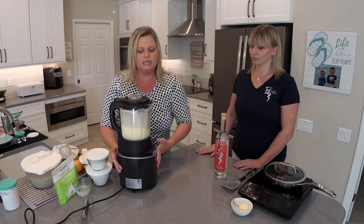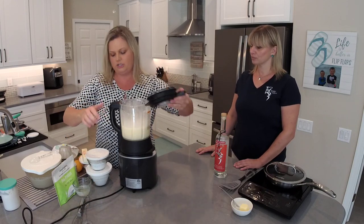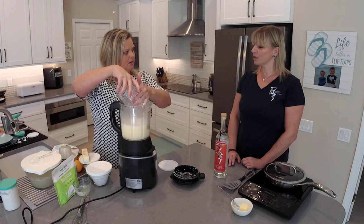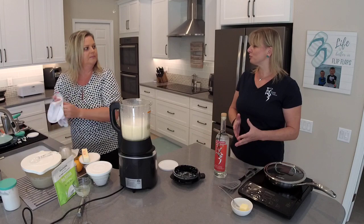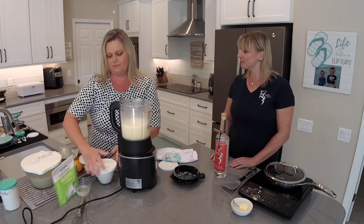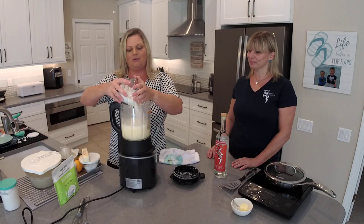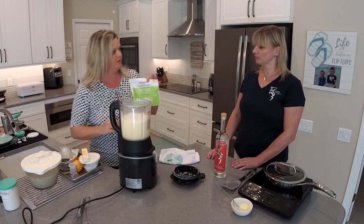We're going to add the flour and the sugar. I believe this is three quarter cups and it's powdered sugar. Do you use powdered sugar or regular when you make crepes? Powder. Is that the normal way? Well, with crepes you just use whatever you have in the household, but to make them best I would use powdered sugar. I was expecting regular sugar, but I just followed the recipe. We're also going to add some of Pampered Chef's pea protein — it's vegan, gluten-free, soy-free, non-GMO, dairy-free, and made without nuts. Each scoop has two and a half grams of protein. I'm putting four tablespoons in here.